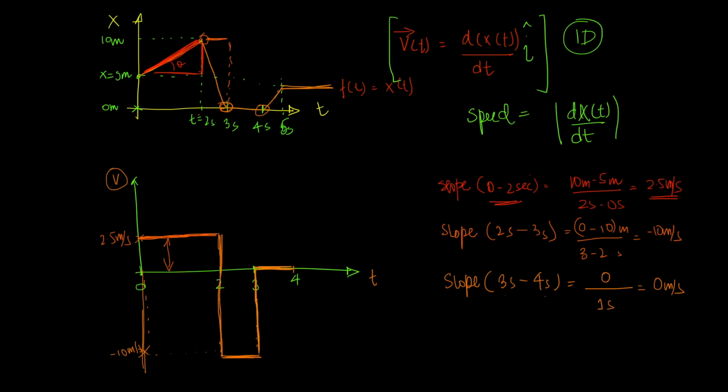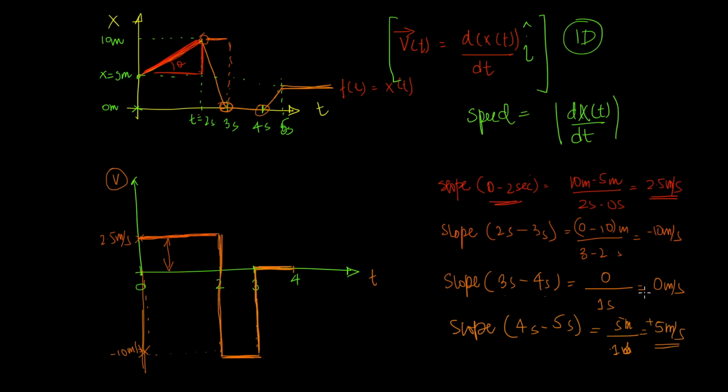So with that in mind, what we can do is evaluate the slope for the next 1 second, and we're going to do that like we did in a previous video as well. So that's 4 to 5 seconds, and keep in mind we need to take the difference in the height, that is this particular height, and that's 5 meters, and divide that by 5 minus 4 seconds, so that's 1 second. That gives us 5 meters per second.